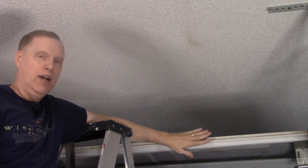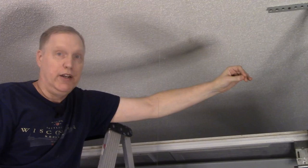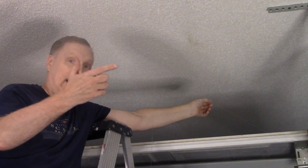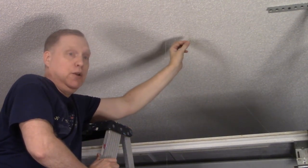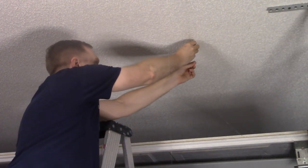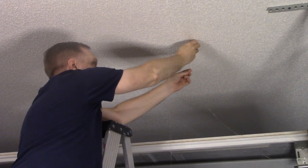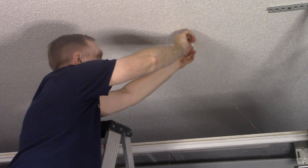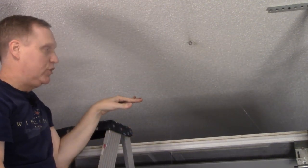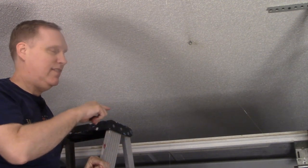We need to get rid of the slack in the line. The garage door helps us again — it comes into the space horizontally. So if you take the string and pull it back past the garage door, the slack is taken out of the ball's position. You pull it back until the ball is at the level you want, then take that second screw eye and put it in the ceiling right there. The line now runs from the garage door to the first screw eye, to the second screw eye, and straight down. When the garage door opens, it takes up that slack.